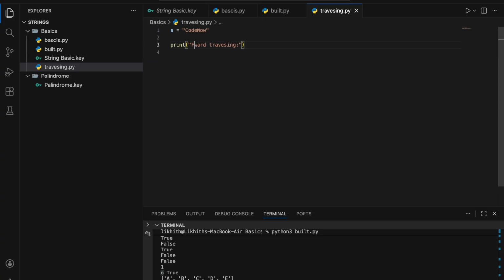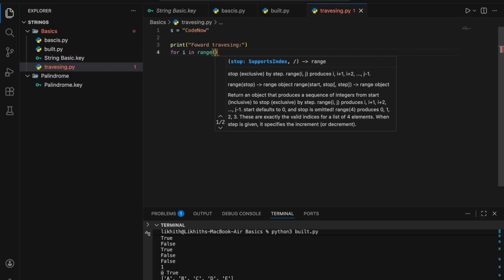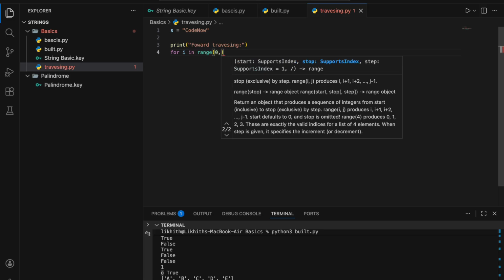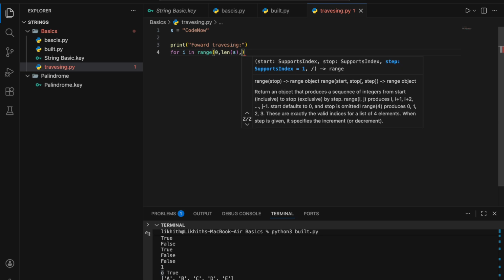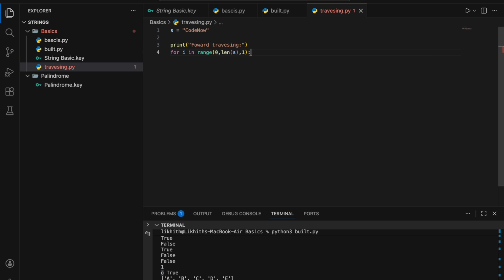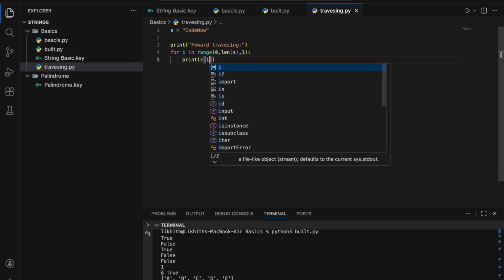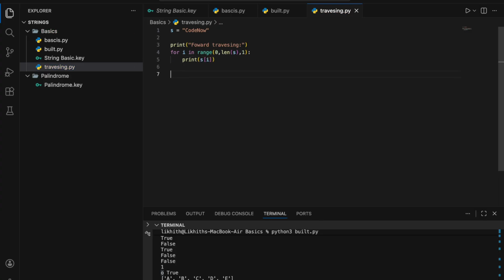And now we will do a for loop, for i in range of, we are starting from 0 and stopping up to the length, I mean number of characters. We will be increasing by 1 and we will just print it, S of i. This is for forward traversing.